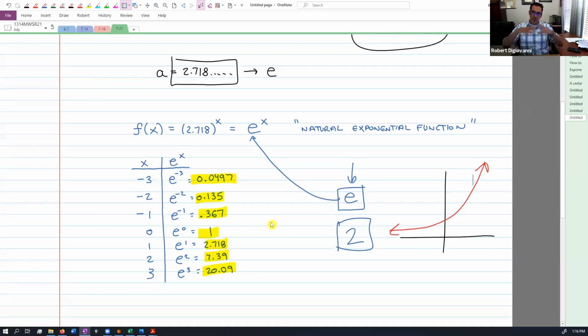So again, this part of today is about exponential functions. Exponential functions are some number raised to the x power. If that number is bigger than 1, we get exponential growth. If it's less than 1, we have exponential decay. We can have any number we want as the base, as long as it's positive. If we use e as our base, we get this very special natural exponential function.